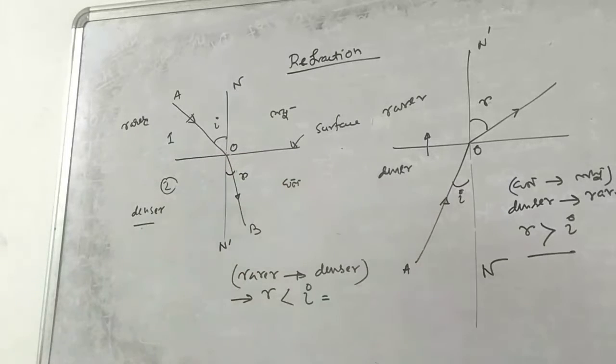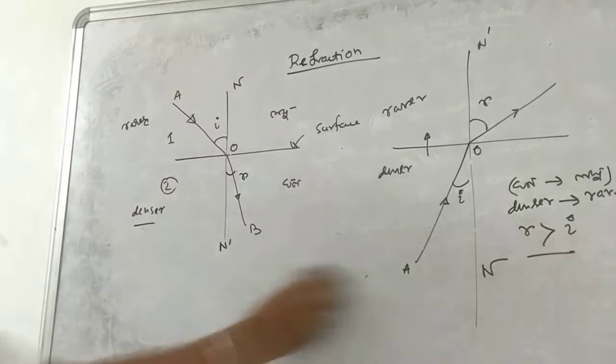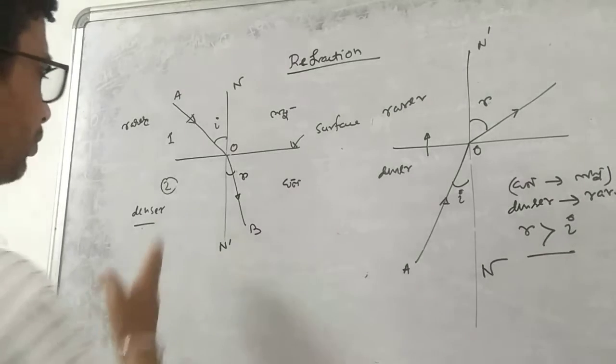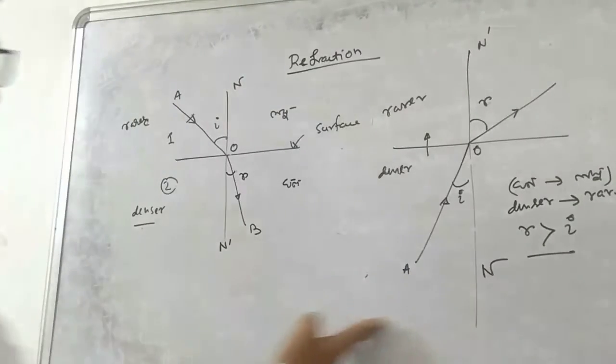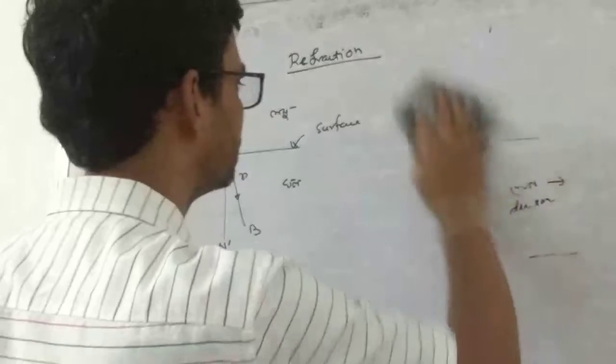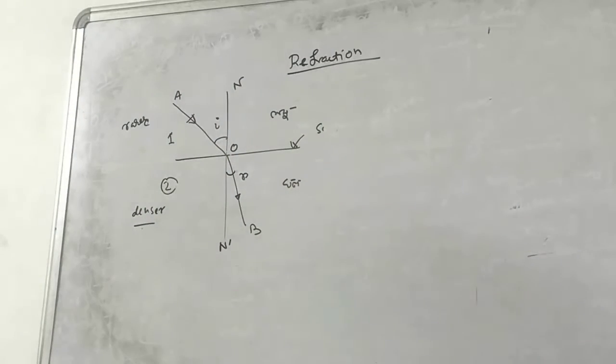Okay, now there is a law which is called Snell's law. We can understand Snell's law by using any one of the diagrams. Let's try to understand Snell's law from this diagram. Snell's law, which is called the second law of refraction, which is a very important law, alor protishorone ditiyo sutro.